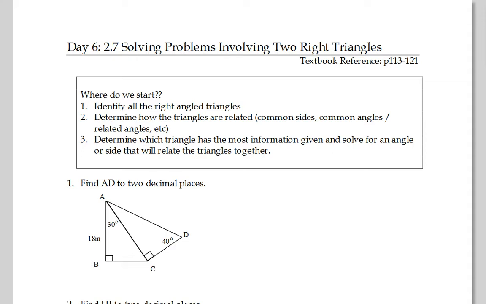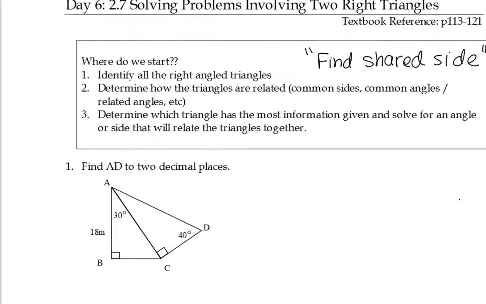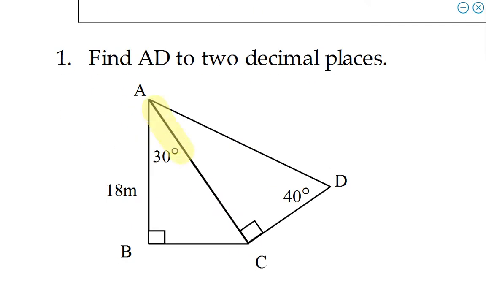All right, solving more challenging problems involving 2 right triangles. I'll just give you a tip. Typically, you want to find a shared side. That's usually the go-to. That covers most of the situations. You just find the shared side. So if you look at this diagram underneath, you can see 2 triangles that are nestled up next to each other. They're touching. So which one of those sides is shared? This one, right? That's the shared side.